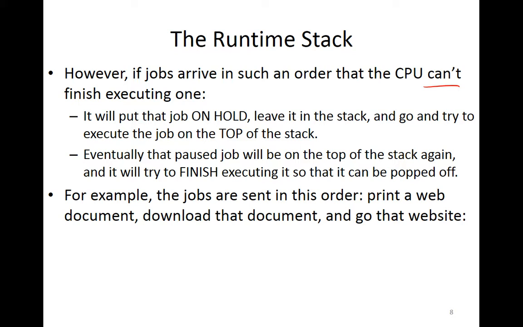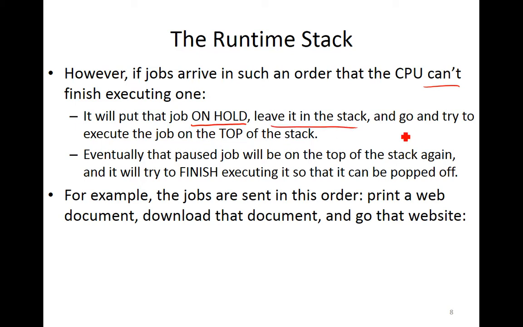So what actually happens when you have a task that you can't complete? Well, the first thing that happens is it'll do as much of the task as it can, but it will then put that job, which is in the stack, on hold. So it won't pop it off completely, because it can only pop things off of the stack once you've finished it. If you have a process that's running and you can't actually finish it, it's just going to hang on there. You sort of put it on pause or on hold. You leave it in the stack, so it's still there.